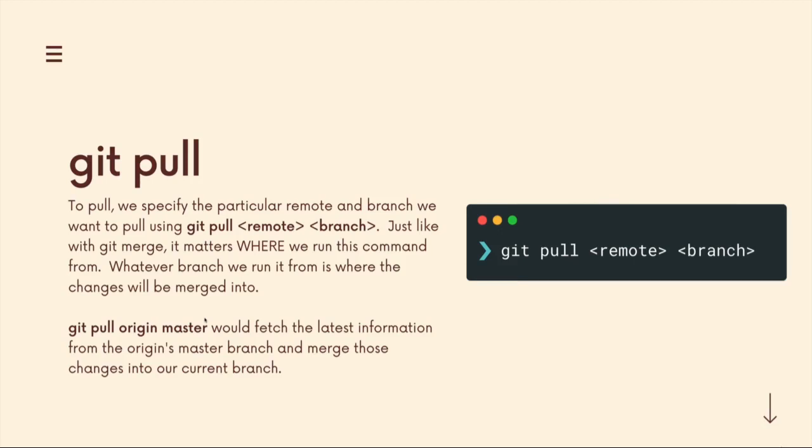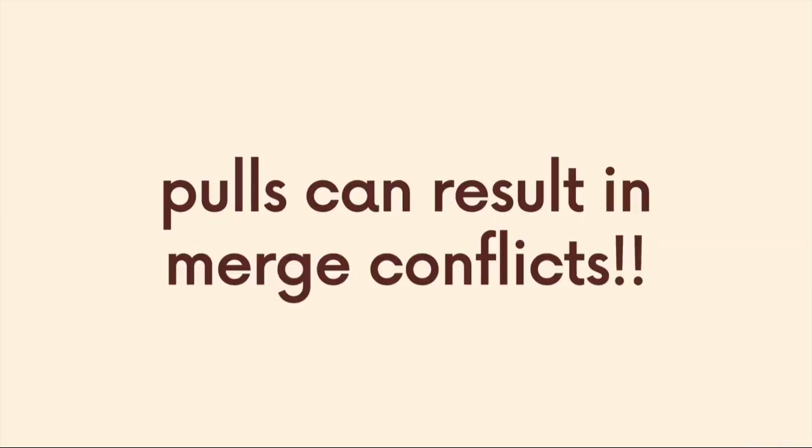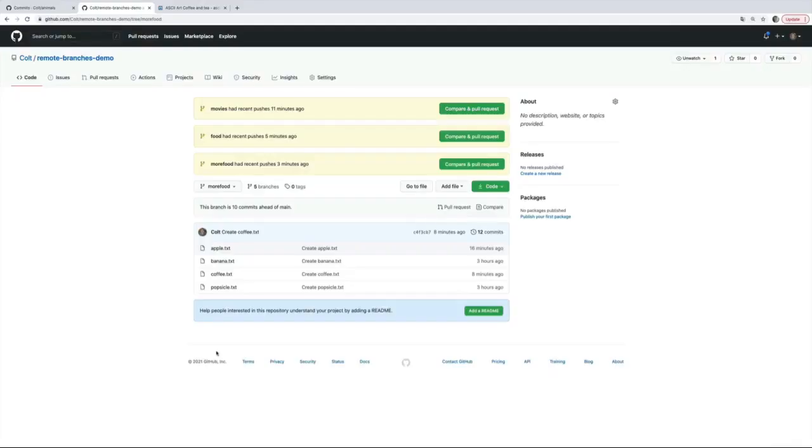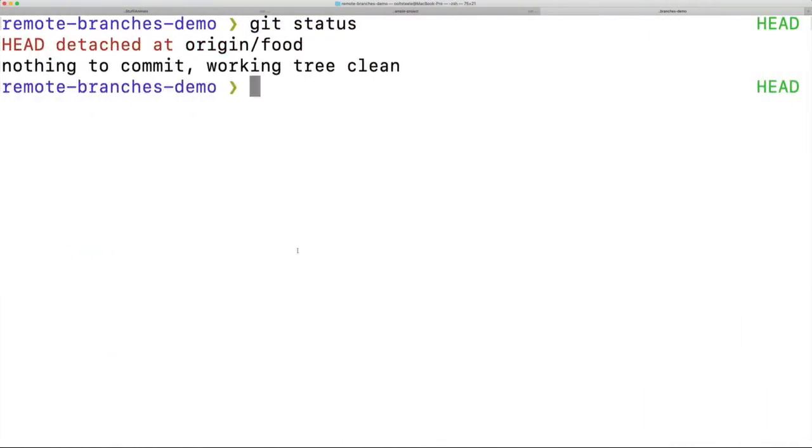So for example, if I am on the master branch and I run git pull origin master, it's going to fetch the changes from origin master and then merge them into my current branch, which, if I'm on master, is master. So it fetches and then merges, and just like any other merge, that can sometimes result in merge conflicts. So we need to resolve those just like a normal merge. I'll demonstrate that, but why don't we start with something that won't result in a merge conflict.